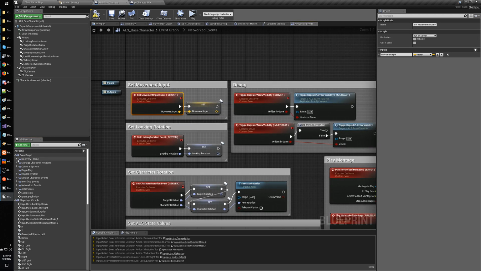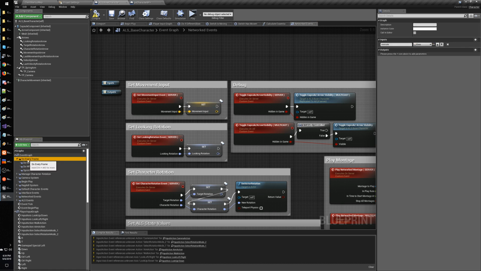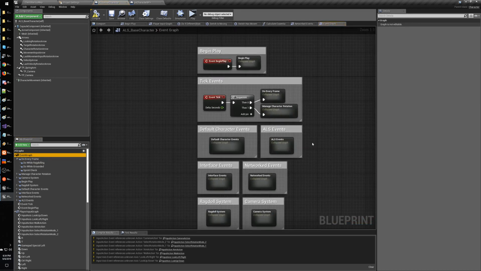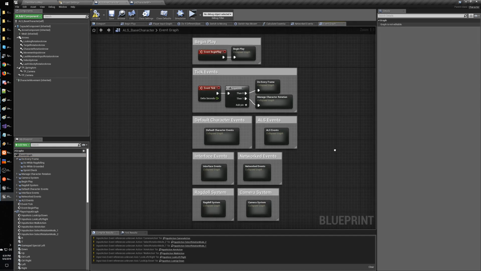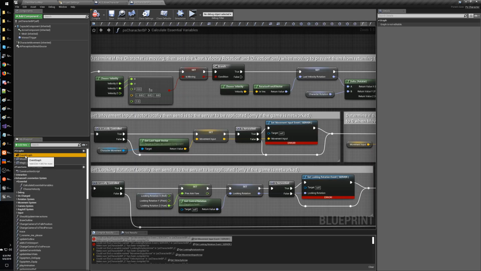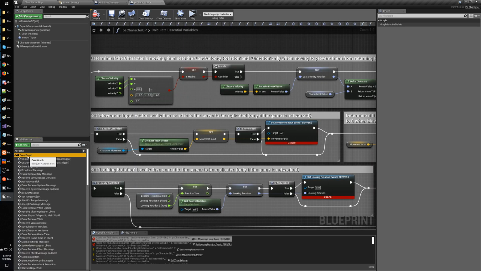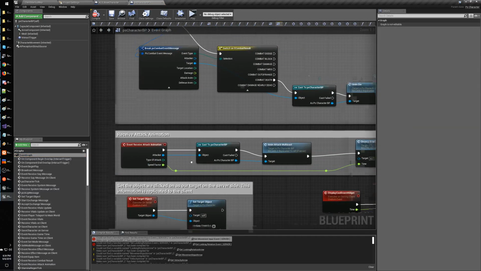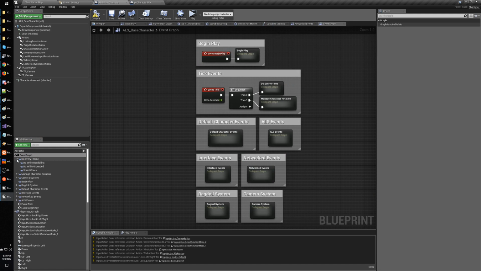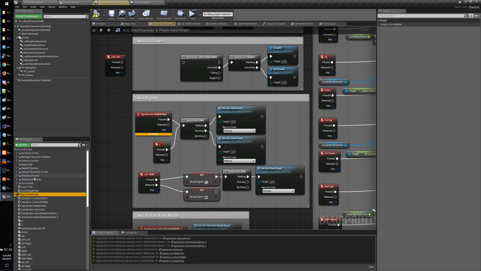So I think what I need to do, I need to copy this. But I would like to make a new graph, because if I do it in the same graph, I think it will become a mess.